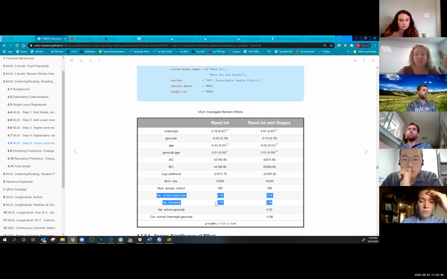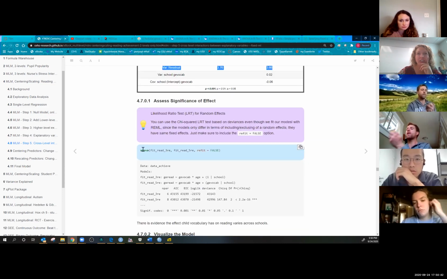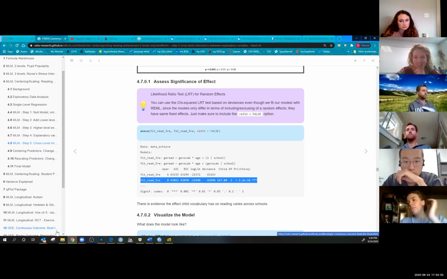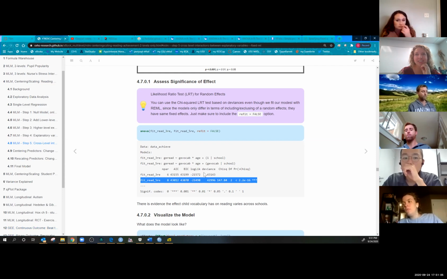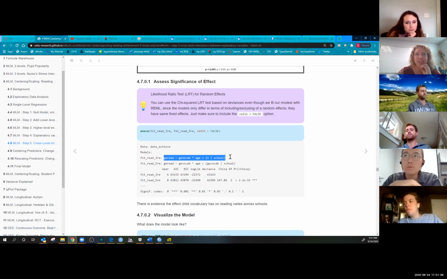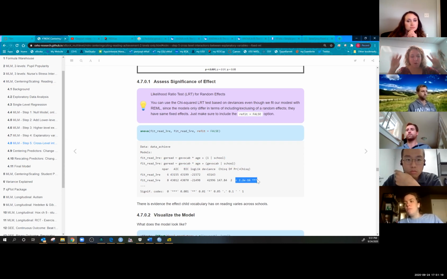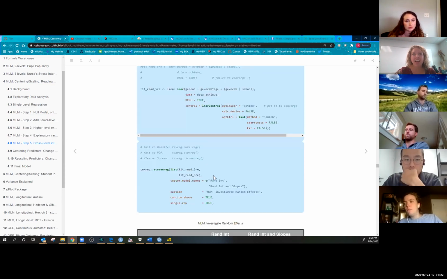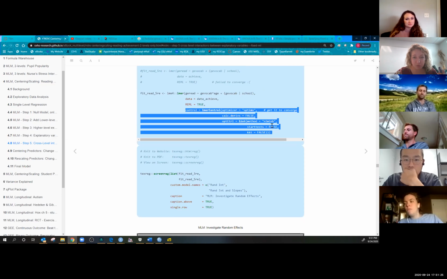So to decide if it's worth adding that complication in, we do a likelihood ratio test with the word ANOVA. But like I said last time, if these two models were fit with REML, we have to say, don't go back to ML, refit equals false. All right, what does this look like? Are the random slopes significant? Yes. Model 3 had random intercepts. Model 5 adds in the random slopes, and this p-value with 3 stars means the more complicated model is worth it. So even though I had to do all this optimizer work up here, it's worth it.